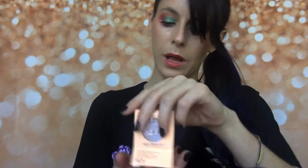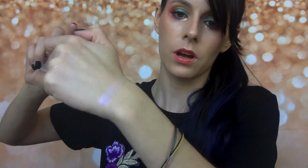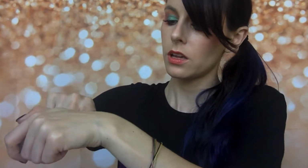So first was that highlighter. This is the Super Shock Cheek in Spellbound. And I promise I'll recycle all of this stuff. But if you've never played with the Super Shock Cheek formula, they're really nice. They apply well with your finger or with a stiff brush. I usually use duo fiber brushes with them, but they're very creamy. This one has a lavender shift to it. You can see there. And they just go on. It's kind of frosty, but it's nice because it doesn't have a strong undertone to it, so it'll just catch in the light.